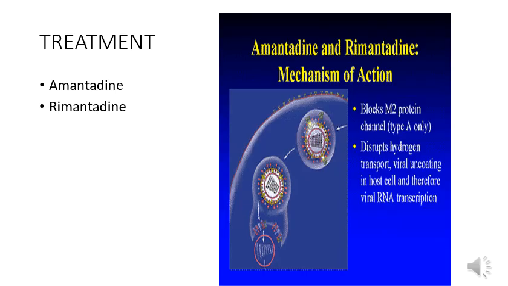So there is further elaboration of the mechanism of action of amantadine and rimantadine, that how these are affecting the viral replication process. So they will affect the M2 protein. There will be no influx of the hydrogen ions. There will be no release of the RNA for transcription, and there will be no composition or assembling of the viruses.